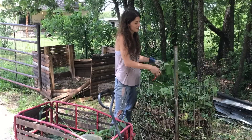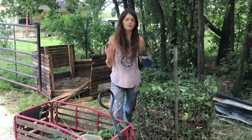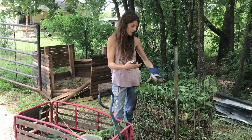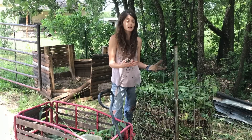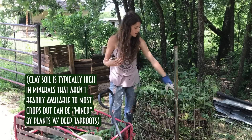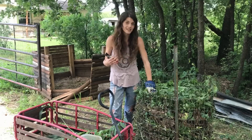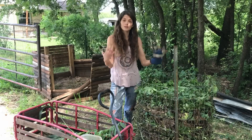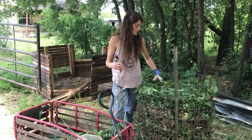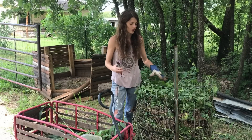A lot of the weeds I like to use tend to be bio-accumulators. If you know your soil doesn't have a lot of heavy metals or toxic things you wouldn't want in your compost — especially if you're in clay soil — then dandelions, grasses, and various weedy deep-taproot plants found in your fields or on the perimeter of your property are excellent bio-accumulators. They bring a lot of nutrients and trace minerals to the surface and potentially store them in their own plant cells, making for really rich, fertile compost.